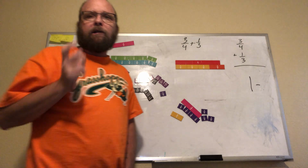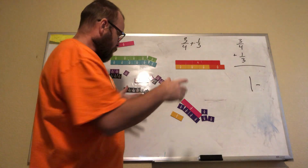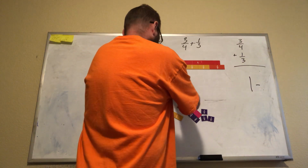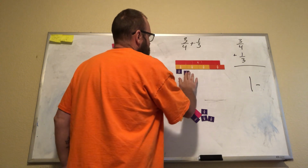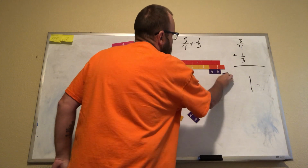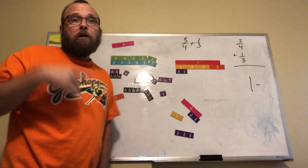I can find my denominator pieces the same way I did last time if I wanted to. Or I could just do some guessing and checking. 10ths don't fit. I could try 8ths. 8ths fit here, but they're not going to fit under the 3rd. That's too big.